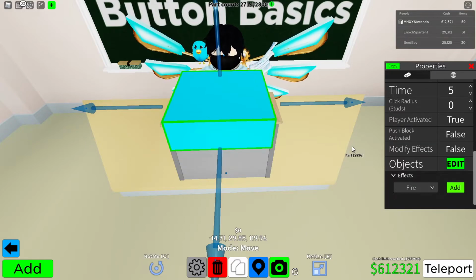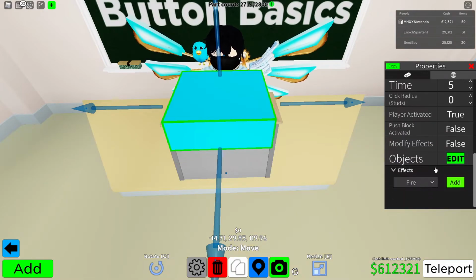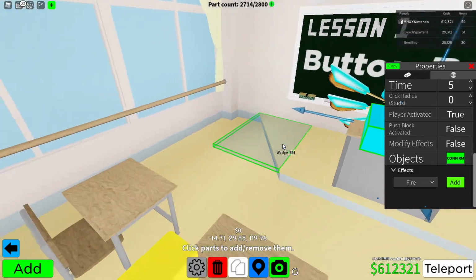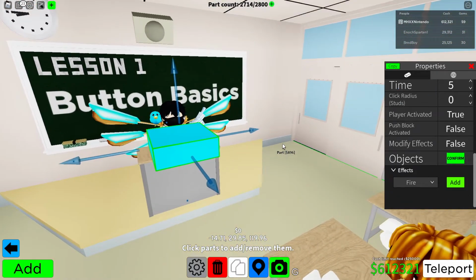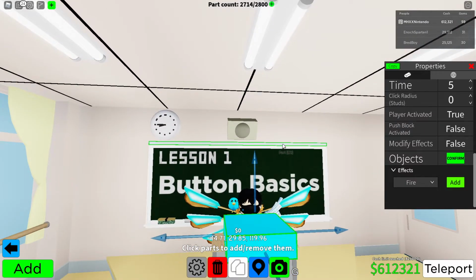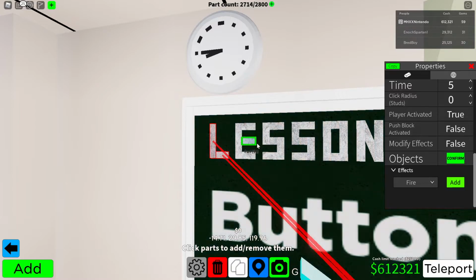And then finally is the objects. Before doing all of the fancy stuff up here, you have to actually select an object. So for example, let's say I select the L in lesson.